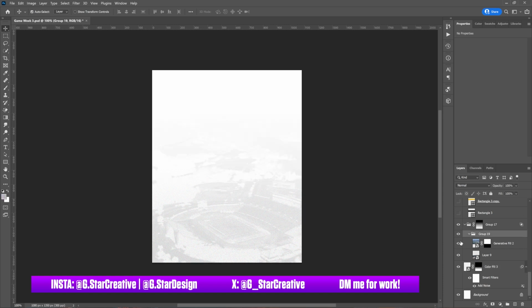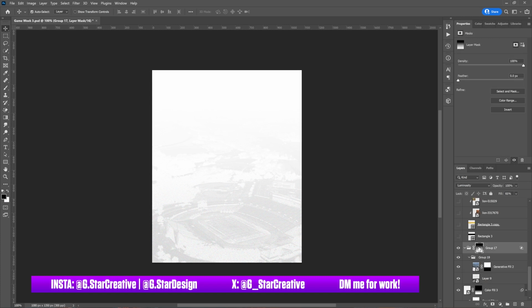And then we have our two shots of like sort of the background. So basically it's just the stadium, and then this is just another shot to add some depth to that. It's just a generative fill, so that's how I got that, just using Photoshop's AI. Then put a gradient over all that using the gradient tool right here and a layer mask.